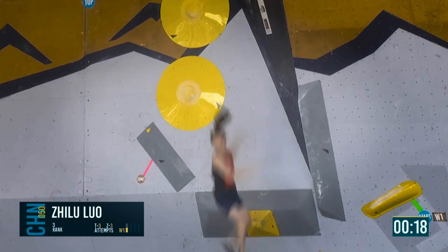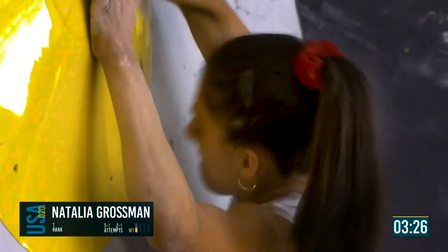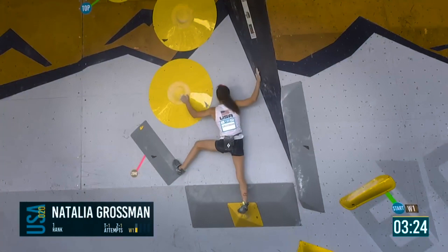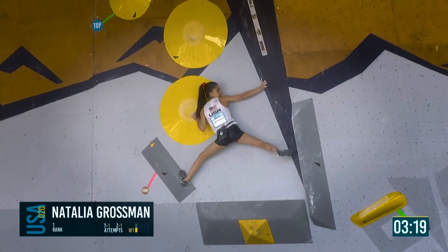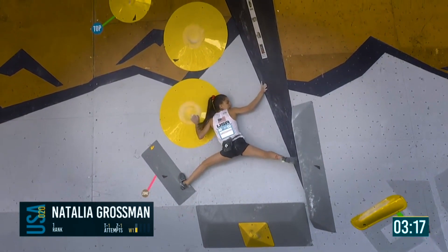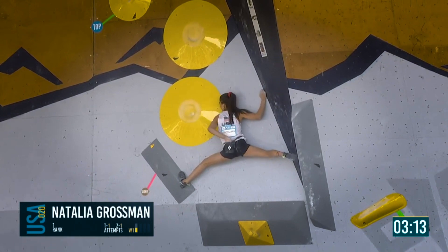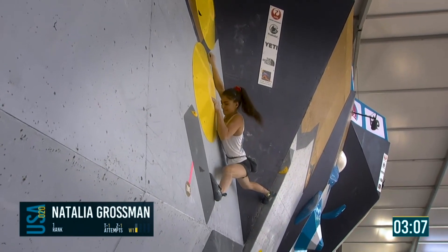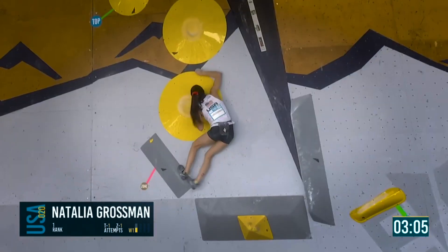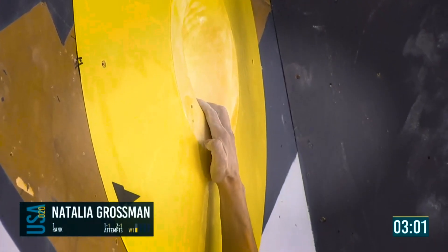It looks like she's just going to try to jump, but the ball is really the way of doing a much better position. See if she can suss this next part of the boulder out — she's trusting. Terrible feet here; going to use that flexibility. This is bringing her a little low. She's going to have to bring her right foot back at some point, but maybe just taking a second to rep. She is crimping the top of the hold.